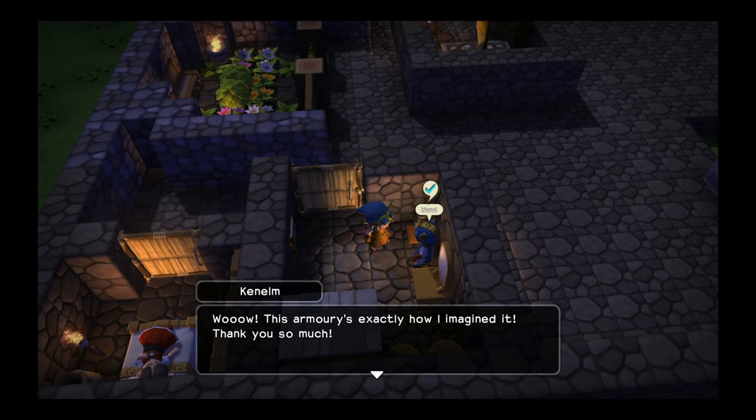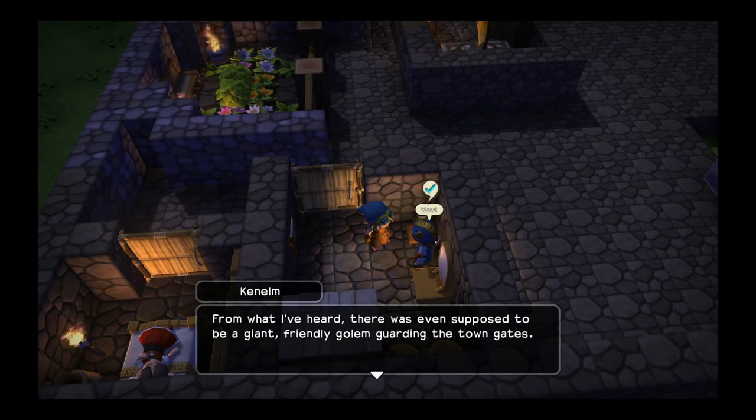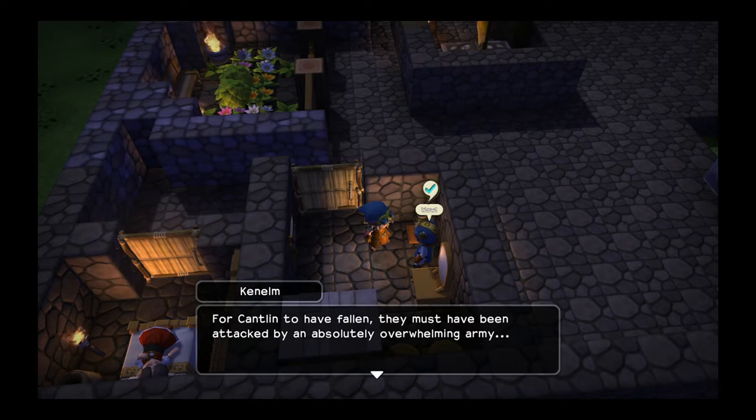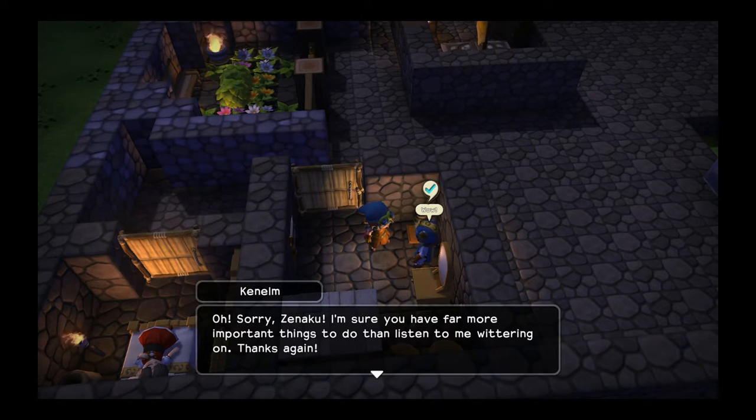Wow, the armor is exactly how I imagined it. Thank you so much. Now we'll be able to equip ourselves with stronger weapons than ever before. But still, I can't help wondering. Why weren't Cantlin's guards able to keep the city safe? From what I've heard, there was even supposed to be a giant friendly golem guarding the town gates. And what's more, the city was very heavily fortified. Its walls should have been able to withstand almost any attack. For Cantlin to have fallen, they must have been attacked by an absolutely overwhelming army. Unless the attack came from within the city walls? Oh, sorry, Zanaku. I'm sure you have far more important things to do than listen to me wittering on. Thanks again.